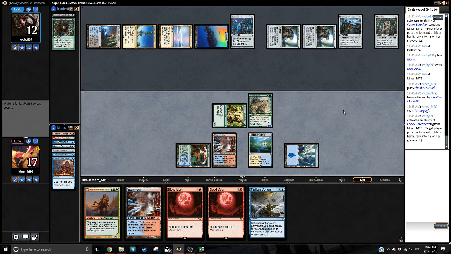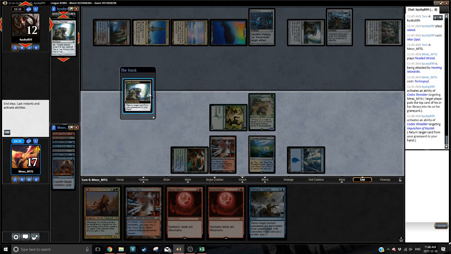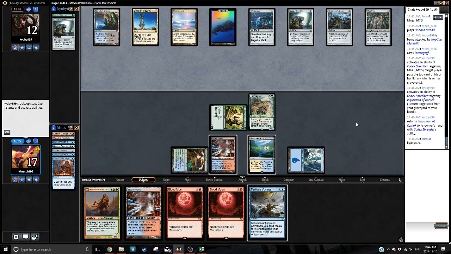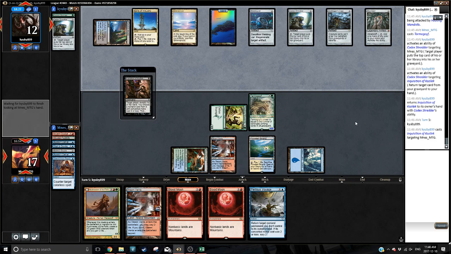Did they hit a Whir of Invention when I wasn't looking? It looks a lot like Whir. Oh, they're sacking a Codex Shredder. That makes sense. What are they targeting? Inquisition. That's fine. They have an Inquisition and a mystery card. Here's the Inquisition. We could bounce something with Perilous Voyage here in response, but there's nothing we can profitably bounce, so I'm going to let Inquisition resolve.